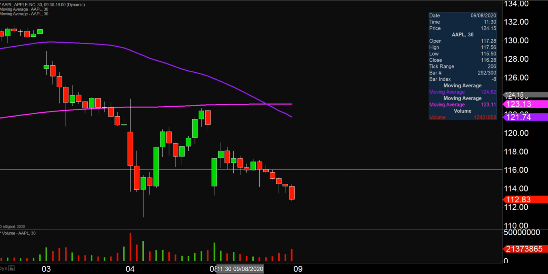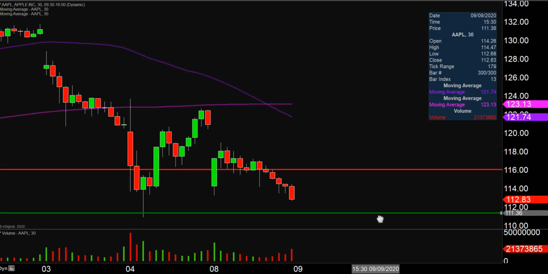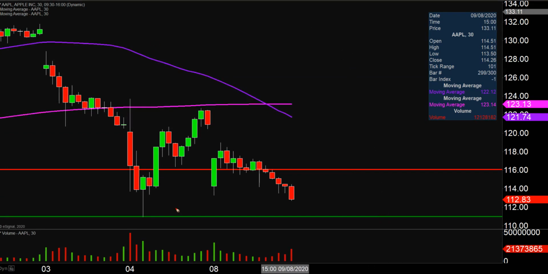As far as levels of support, nothing fancy or complicated here. Just the fact of where the bleeding stopped a couple days ago, and that was down there at 111. So like I said, bleeding stopped right there. So for that reason and that reason alone, you're going to have a lot of people watching and wondering, can 111 hold up as support if the price ventures down there?